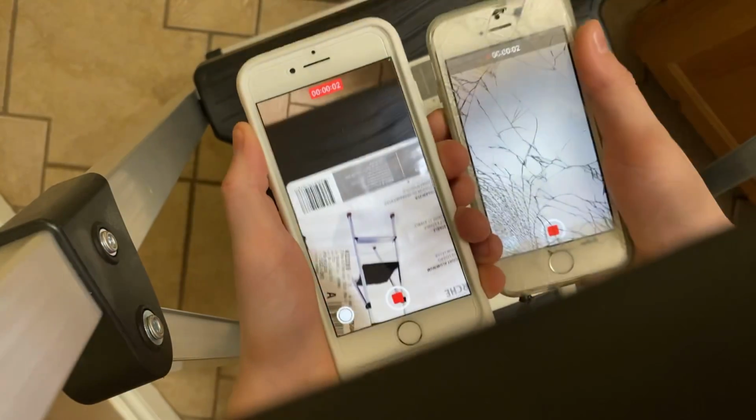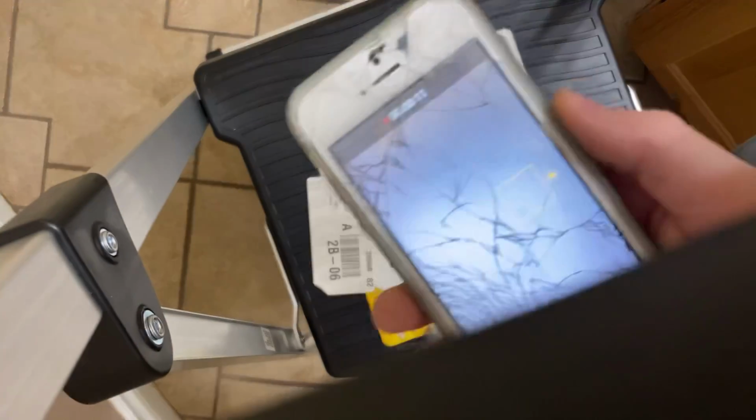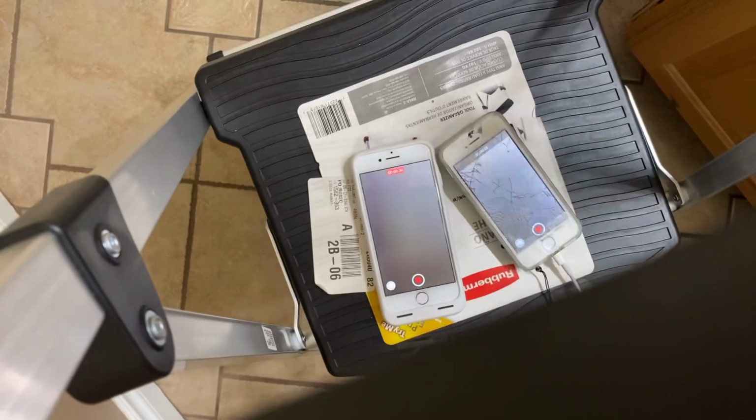Alright, recording on both iPhones. You know, the 5S quality normally would be better than it actually physically is. The camera's broken on the 5S, so that's why it looks bad. Well, it's because there's tape on it, but the camera's physically broken. If I record myself with the 5S, you can't see a thing. It's physically just gray. I'll even take a picture for you guys. And if I take a picture of me on the 7 while recording, it's just a picture. So let's take a look at these. Stop.